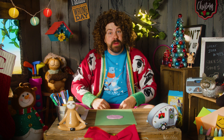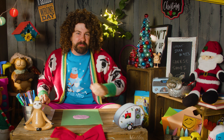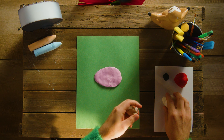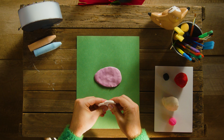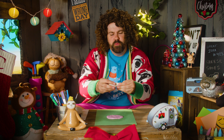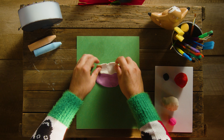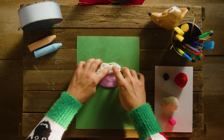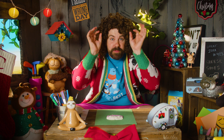The next thing we wanna do is make the brim to his hat! He's got a white brim over the top of his head! So let's grab just a little bit of our white here - not the whole thing! Roll it around in our hands, then we're gonna kinda flatten it out a little bit here! We're gonna make something kinda similar to a rectangle - just a little bit of a rectangle. It's not perfect, but he's lovable! If you kinda just put your fingers in there, it kinda looks like cotton balls! A little top to his cotton hat - now we have the brim to his hat!